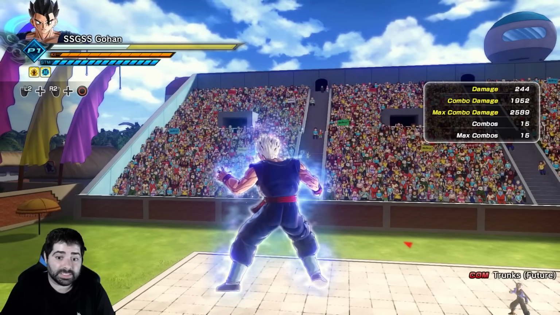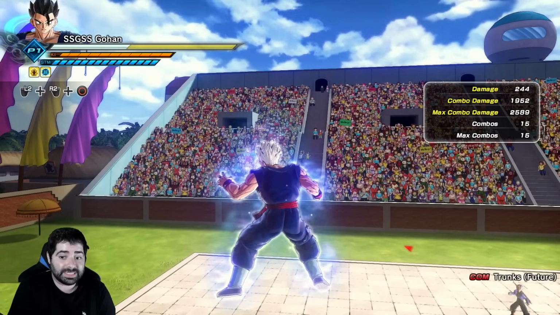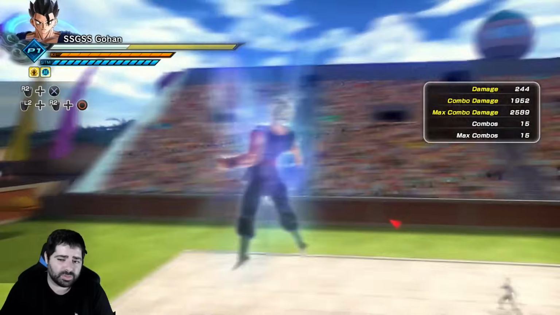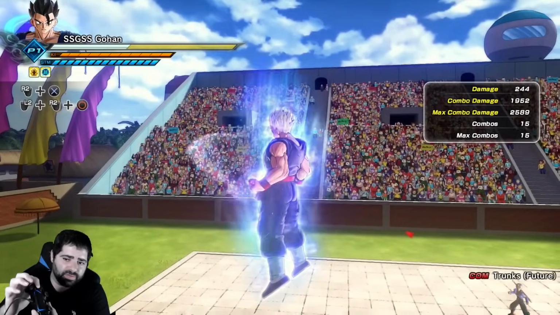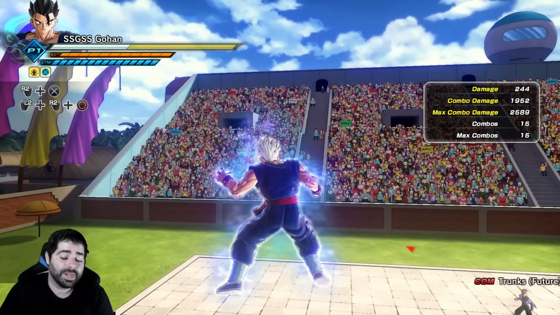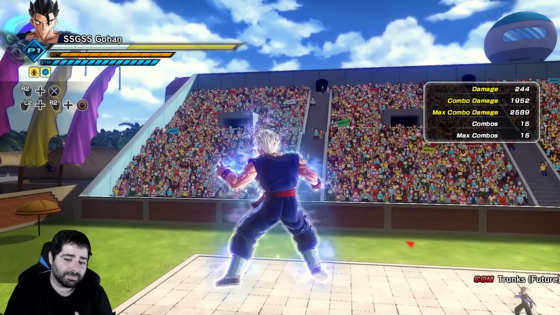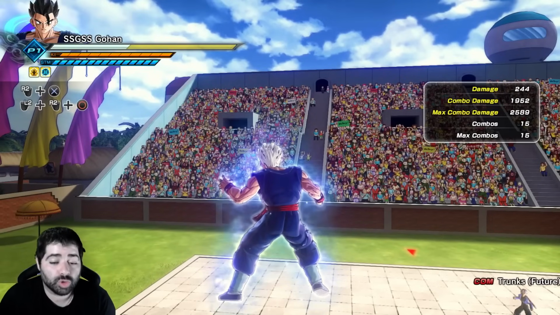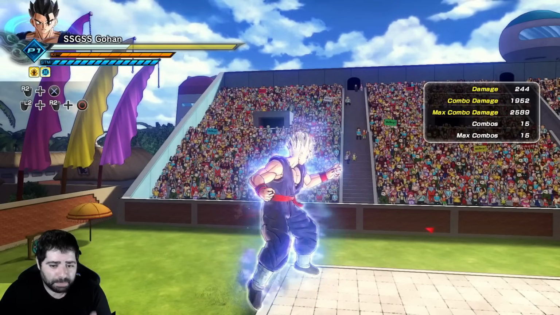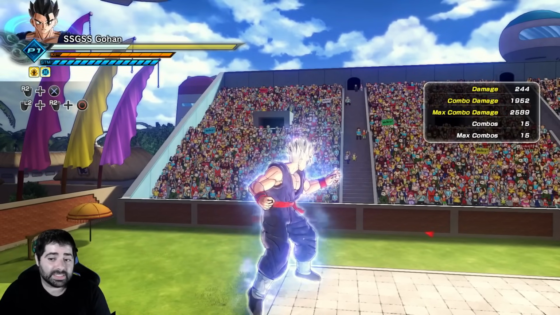And again, this is something that comes with the transformation and not actually on your preset. Yes, I do have Ultimate Charge on, but you can see the animations are definitely much different. That is a Surging Spirit animation that I'm getting right there, and that is how you use it. You have to hold the block button, and then also you hold triangle at the same time. So that's one of the special features, which is pretty cool without a doubt that it does come with that.